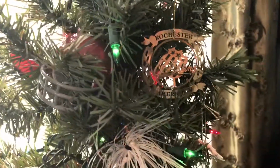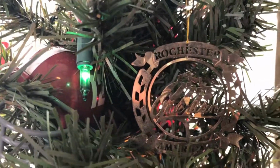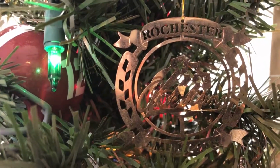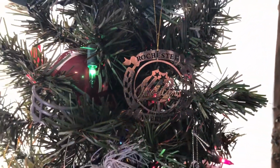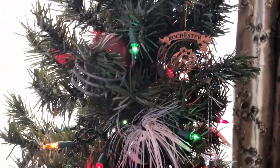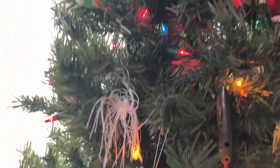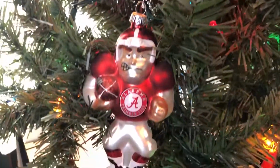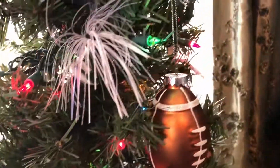Also, by the way, look at this ornament. This is one of my oldest ornaments. This is from the Rochester Americans, my hometown Rochester Americans of the American Hockey League. Very, very cool ornament. I know I've got one around here from the Huntsville Havoc somewhere, but I don't know where it is. I don't know what happened to it. Now you got my little football guy down here as well, the Alabama football guy. We got him in here, and there's a football ornament on there as well.